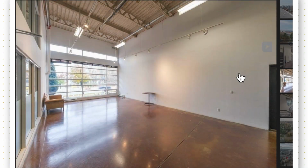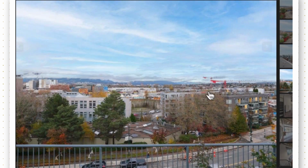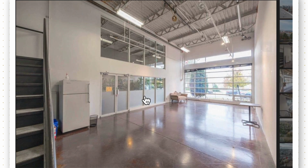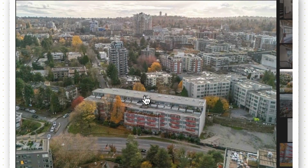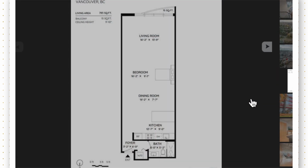What else we got? Right, so that is... This is the common space for the building. The lobby, I would imagine, right? Right there. Let's see if we can see any foundations being poured up. Yeah, that's one right there being dug out. Red trucks probably right there. So definitely going to be a cool spot in the future.